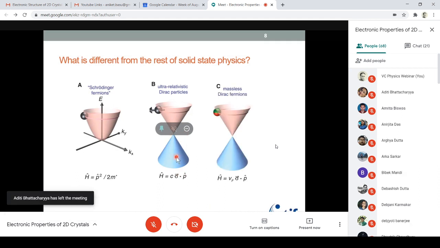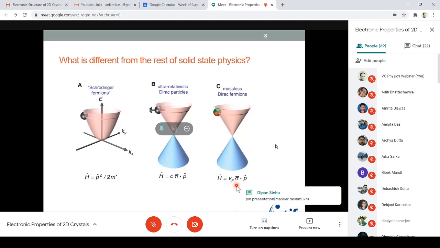It turns out that the relationship that I showed you for the case of graphene exactly mimics that of the relativistic particles, with a very important distinction. This velocity v is not the velocity c as in the case of ultra-relativistic massless particles, but it is some other velocity v_F, which is about 300 times slower than the velocity of light. It just turns out that the structure of the governing equation, which technically one calls the Hamiltonian, has the same structure as that of the Dirac equation. I won't go into the details here, but if somebody has a question, we can talk about it.